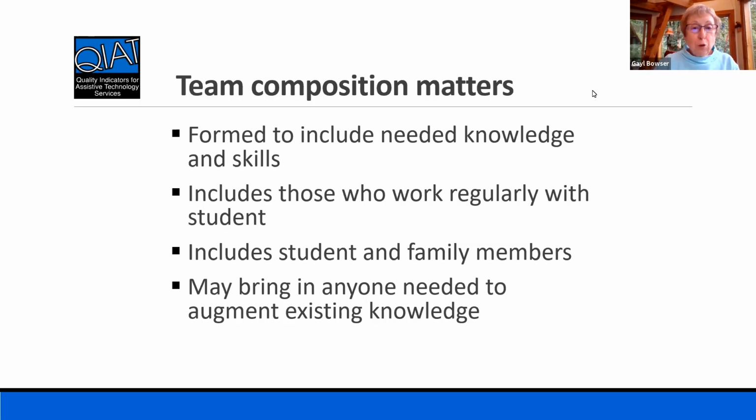So we start with the IEP team, but we add those individuals who may not be part of the IEP team, but are in fact part of the service delivery team who works directly with that student. And I want to remind you that it includes the student and the student's family members, generally the parents, but any other family members for whom that would be appropriate. And we include the student as much as he or she can be included.